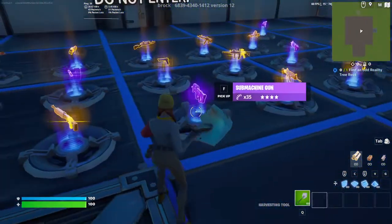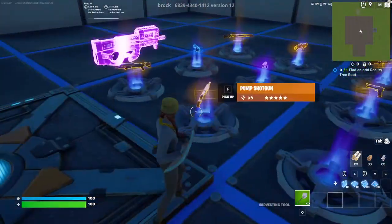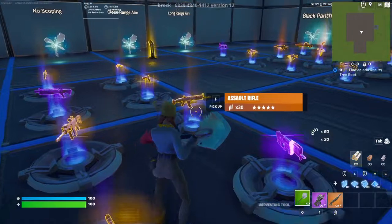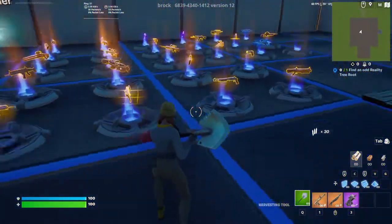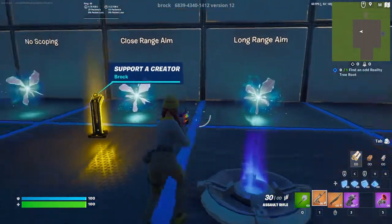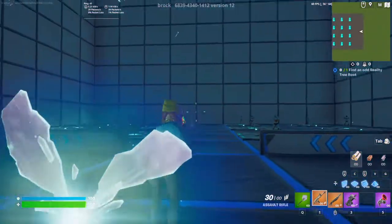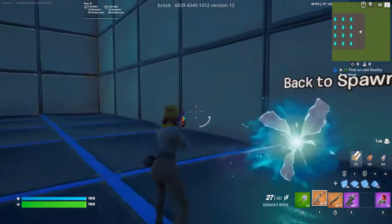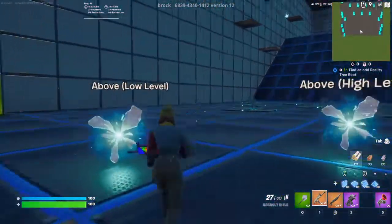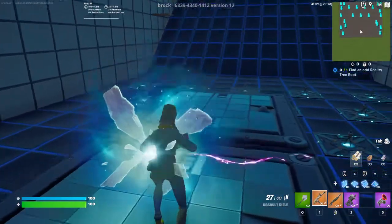I don't know why, but I really like this map, and I just can't find out why I like it so much. It just has a lot of stuff to it. Let's do close range aim, because I've always been. Oh, wait, that's the wrong thing. Hold on. It's a long range aim. That's what it is. Then we go this one. This one's my favorite right here.